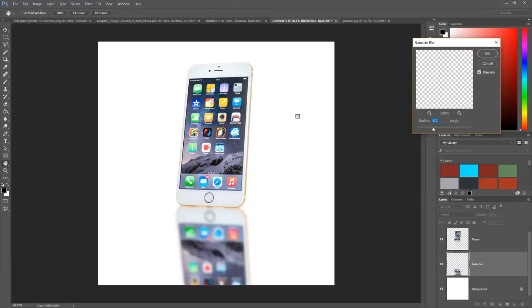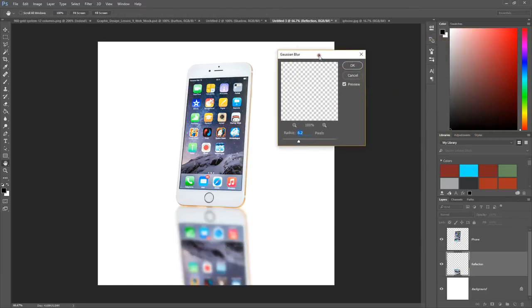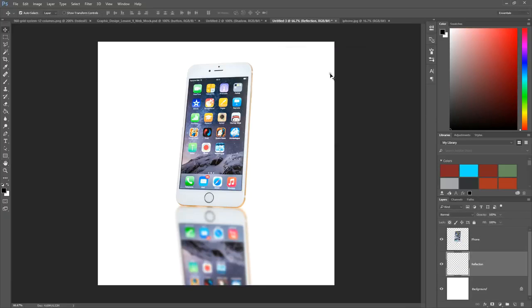So I'm going to apply another Gaussian blur this time. Again, you can see it's been applied there straight away. So now it looks like it's sitting on a sort of glass worktop or something like that. Again, you can apply as much or as little blur as you want. Don't forget to click on and off your preview, by the way, guys, to see the changes you are making as you're making them. I'm going to bring mine down to around 5-ish pixels, I think is pretty okay there for now. So click OK.